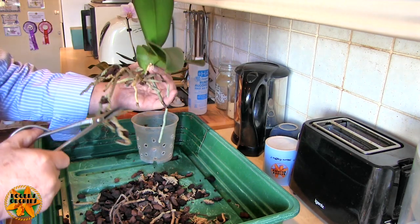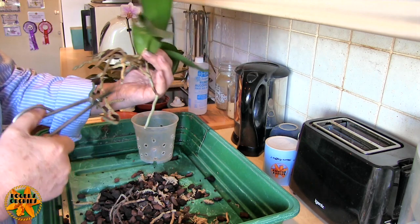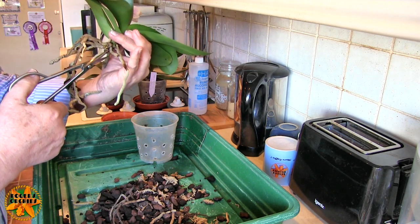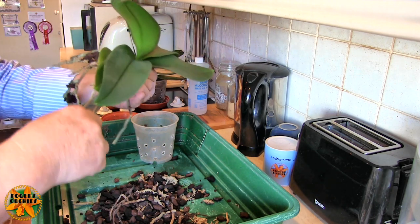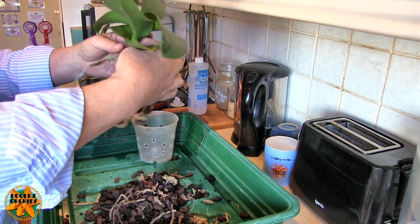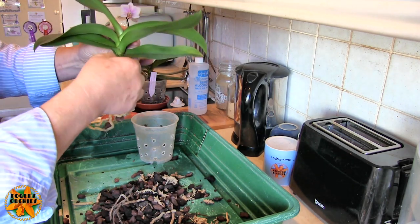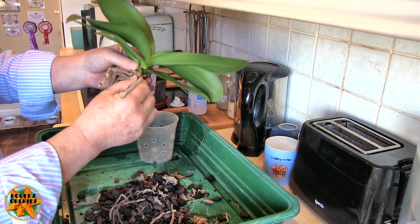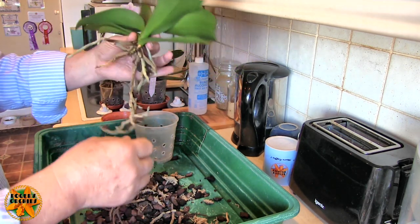Not too bad. I would have preferred more roots than this, but just taking the really old ones off should spark some new stuff. Take that old flower spike off. Okay, alright, so we'll leave it at that. So that's one.